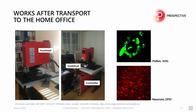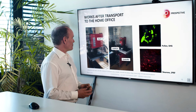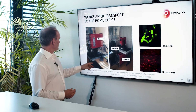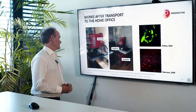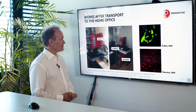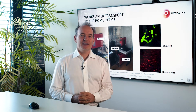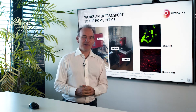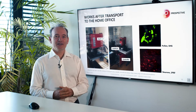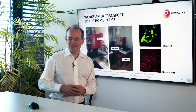The pictures are not that clear, but you can see here that the microscope works nicely in his own apartment. He installed it beside his bench, only adding a pretty solid table underneath the microscope. It works very nicely during the pandemic, and he can continue his work in his apartment with a two-photon microscope. Probably this was the only two-photon or multi-photon microscope installed in an apartment worldwide.